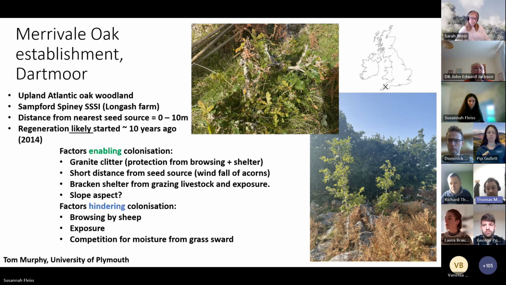So a very short dispersal distance, with rowan, hawthorn and holly having much greater dispersal ranges. So you're seeing lots of variation within this area of regen.